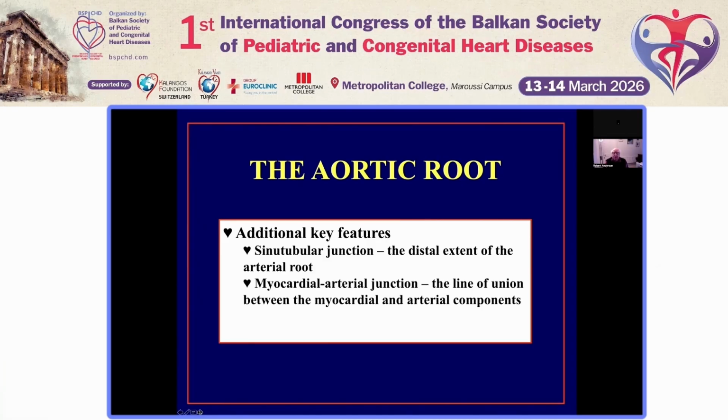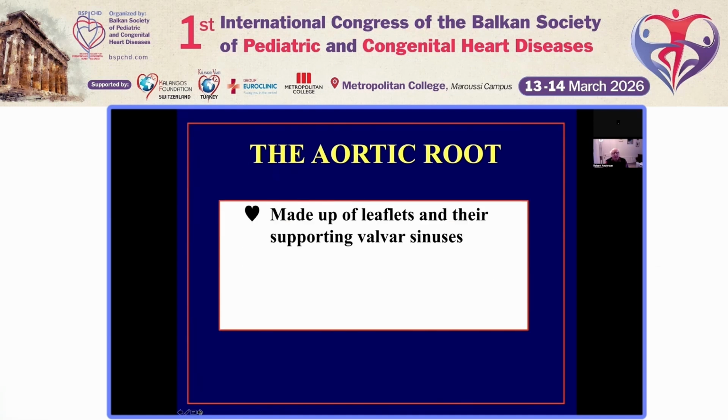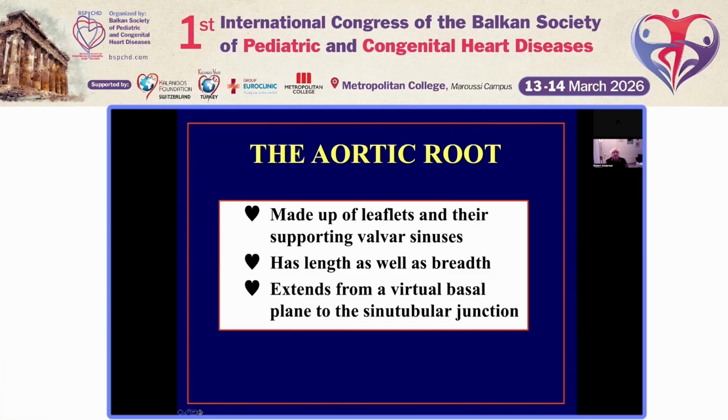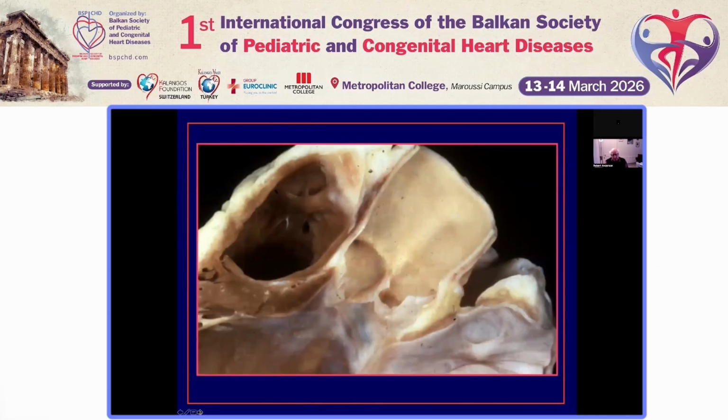I'm then going to consider the area where the myocardium of the ventricular mass supports the hinges and becomes incorporated within the sinuses. And I'm going to also emphasize the interleaflet triangles, the fibrous components of the root between the semilunar valvar hinges. So the root as a whole is made up of leaflets with their supporting sinuses, and significantly it has length as well as breadth. Of great importance is that it extends from the sinutubular junction to the virtual basal ring.